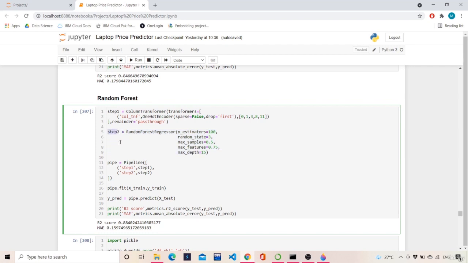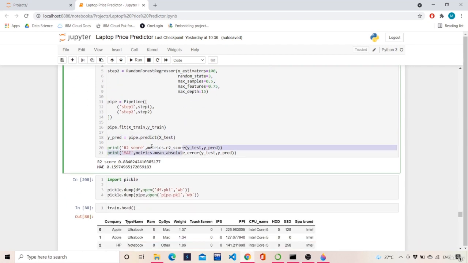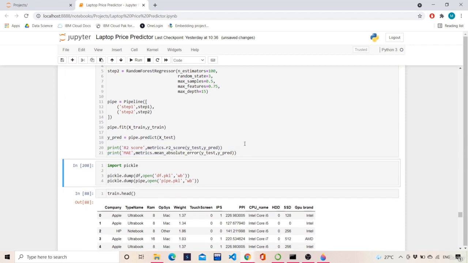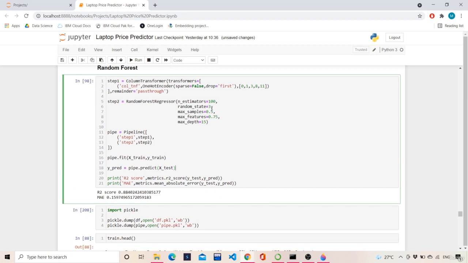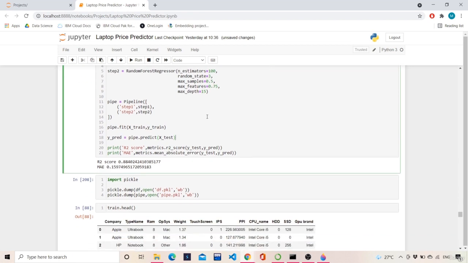and this class object is nothing but step 2, and then the same pipeline, then pipeline.fit, then pipeline.predict, and then metrics and R2 score. Let's see what we get. We get 88.4% here. So this is a very good algorithm, and I will be using this algorithm for prediction now, and we will be storing the results of the algorithm.